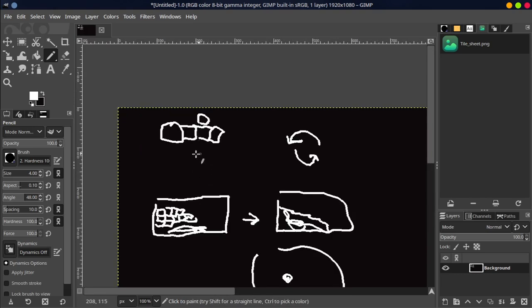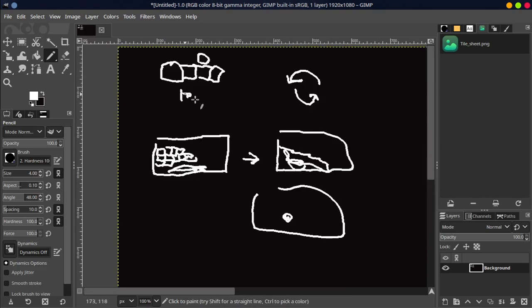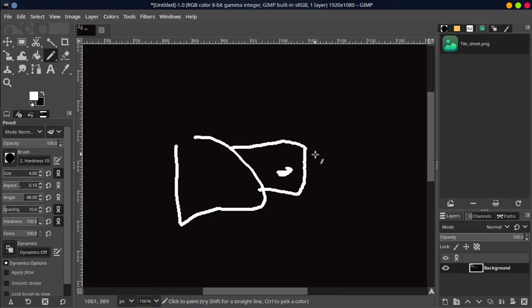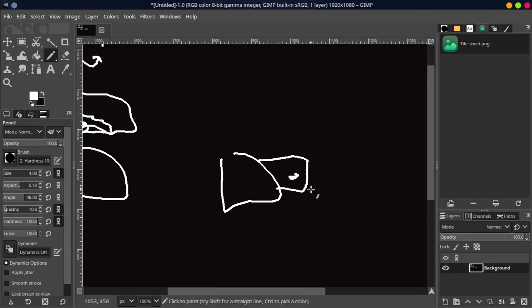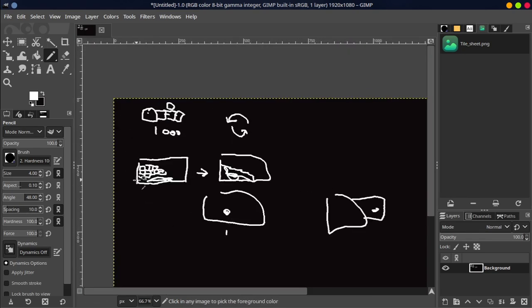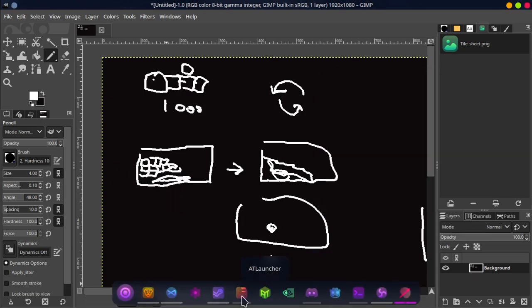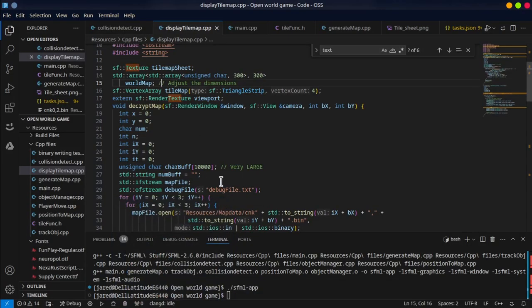So instead of it being, say, 1,000 objects per chunk, now it is 1 object per chunk, because you don't have to render all these tiles. You only have to do that every time a new frame is generated. So when the player moves into a new area and it has to generate a new frame, that's the only time you're going to have to generate a new render, what is it called again? Render texture. So that's why this is so optimized.